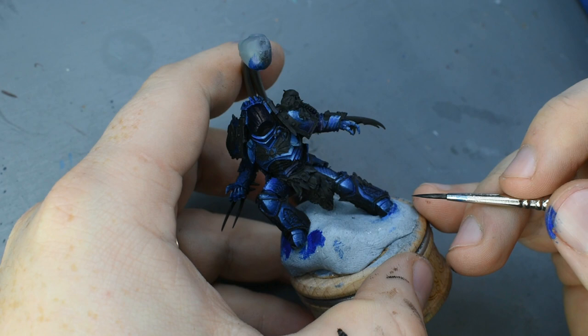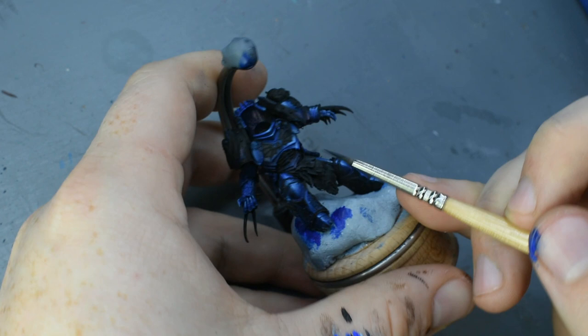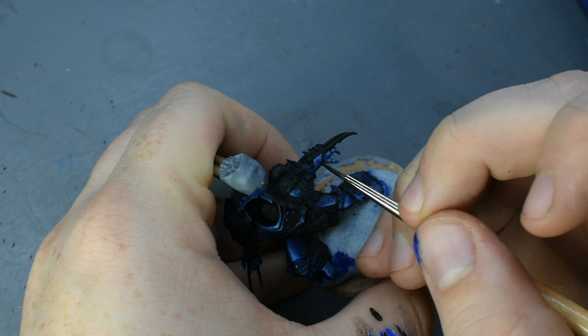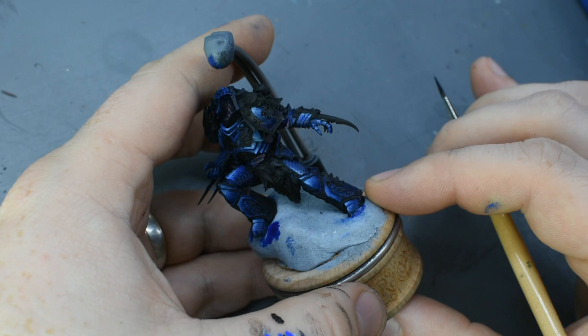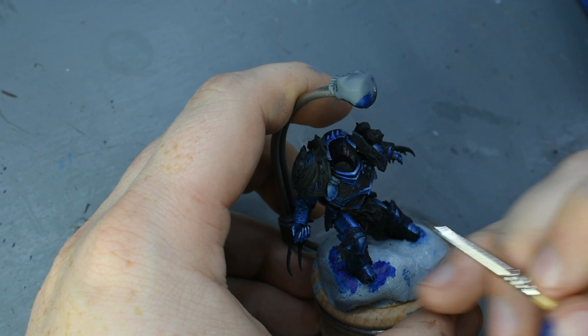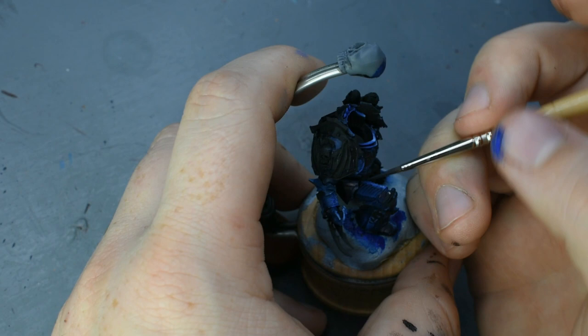So you can see at the moment the shapes on the model. So the shadows on the chest plate and on the knee pads and on the feet. I'm just painting in them with the intense blue. And these are just reinforcing those shapes and bringing them back. So as soon as you look at the model, you can clearly see there's some kind of ridge there. It's all about readability. And then after this bit, I'm going to go back and I'm going to edge highlight with that sky blue and just pick out the last little details. As I said, I'll show you on screen because I like to show you them, and you'll see it sped up.